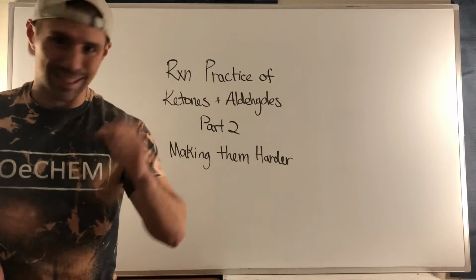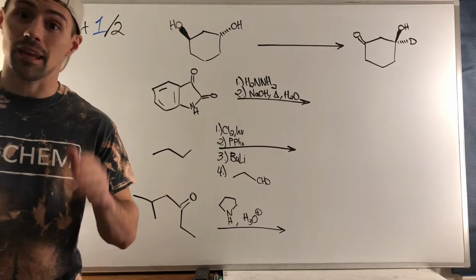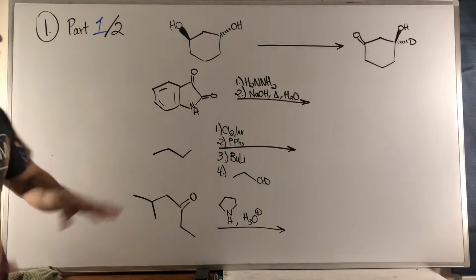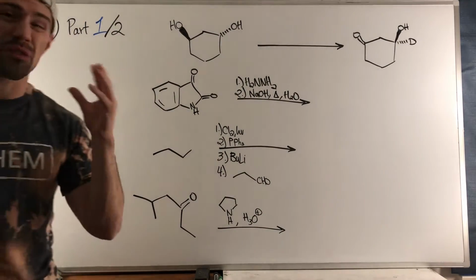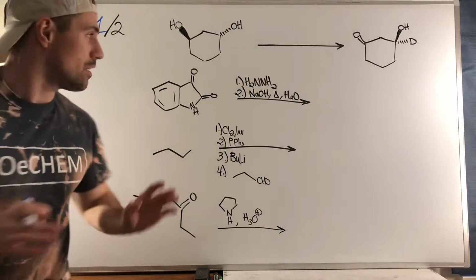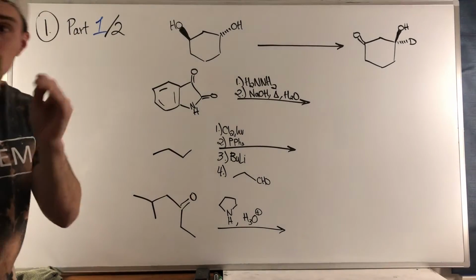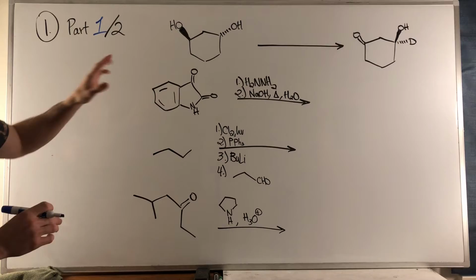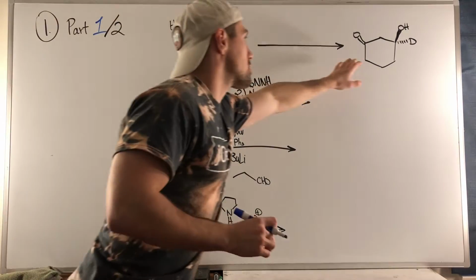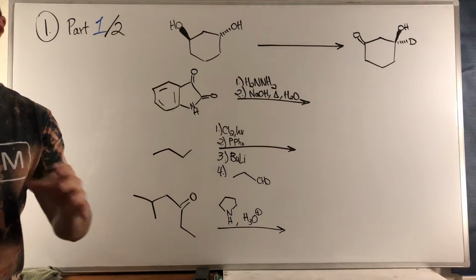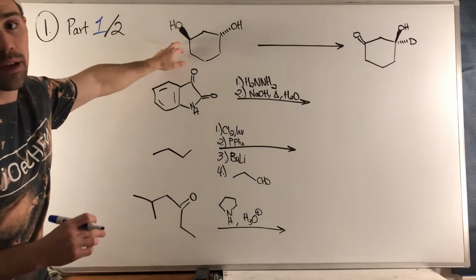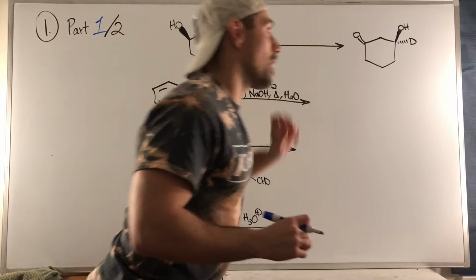So let's get started. Okay gang, in part 1, problem 1, we have 2 parts. This is part 1 of 2. We're gonna do the first 4, then we'll do the second 4. So we take a gander at our first 4 problems. In this particular problem, we have to fill in the reagents. We need to tell the story of how we went from this reactant to this product.